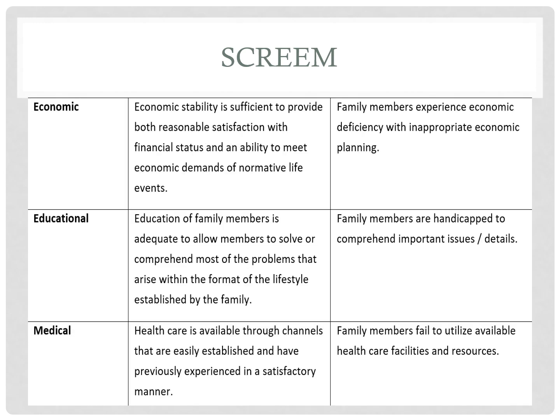Economic stability is sufficient to provide both reasonable satisfaction with financial status and an ability to meet economic demands. If it's difficult to meet economic needs, it's a pathology. Educational, education of family members is adequate. Pathology would mean a handicap in comprehending important issues or details. And medical, healthcare is available through channels. Pathology would be that family members fail to utilize these health resources.